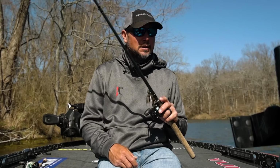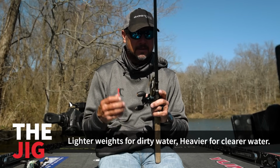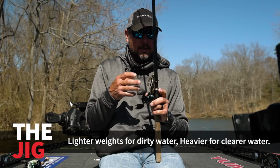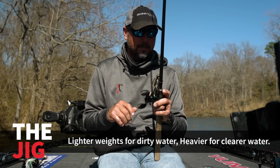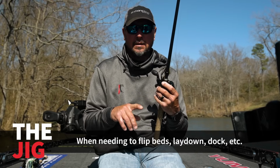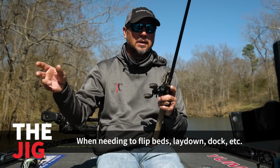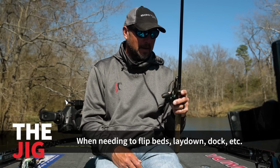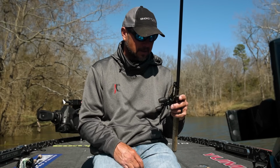The second thing is a jig. This is a War Eagle Jiu-Jitsu. This is actually the big one, 5/8. We make it 1/2 ounce too, and that just depends on the water color. This is the bigger one. The water's pretty clear today, but this is just for anything I need to flip at, whether it be a bed, a lay down, a bush, a dock, anything that I need to put it in there and kind of rumble around on the bottom. I can get bites on that and catch a lot of fish and honestly catch some big ones too.